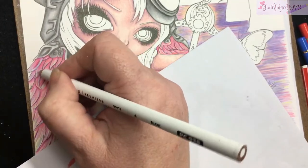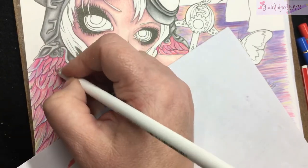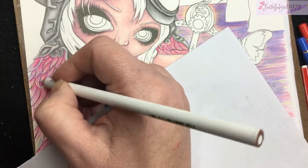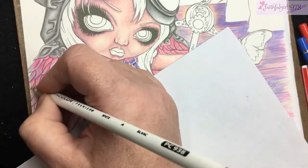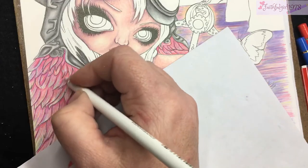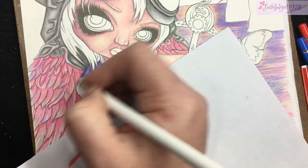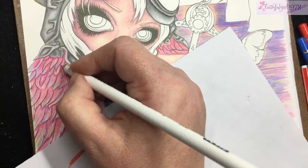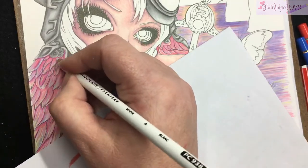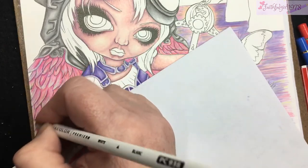Now I'm going to bring in some of that white, but I'm not actually going to do it like I have the other times that I've used the white. I am just going to do this in strokes because I don't want to blend it all in together and I wanted to keep it looking like little strands. I've just done strokes on it to keep that look so that they don't blend in together or smudge in together. So I'm just doing little lines over the top and just doing a little bit extra on the highlighted parts of the feather.